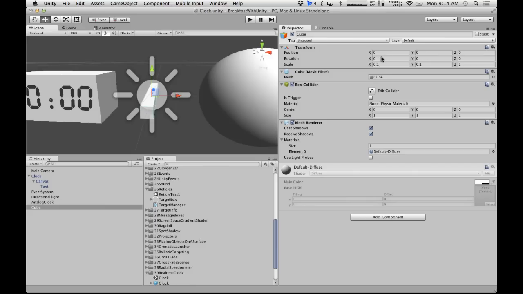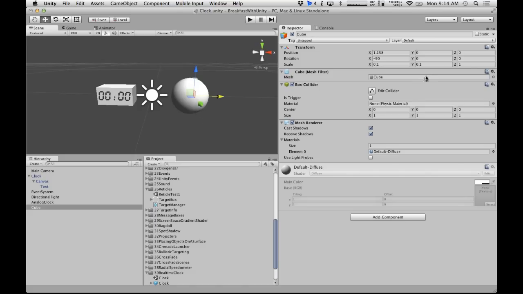So we're going to do that, and let's rotate it up so that we can see it. So that would be on the x-axis 90. I'm going to rotate it up, so negative 90. And we'll put it over here. And we're going to make it half a length, 0.5. So this will be one of our hands.